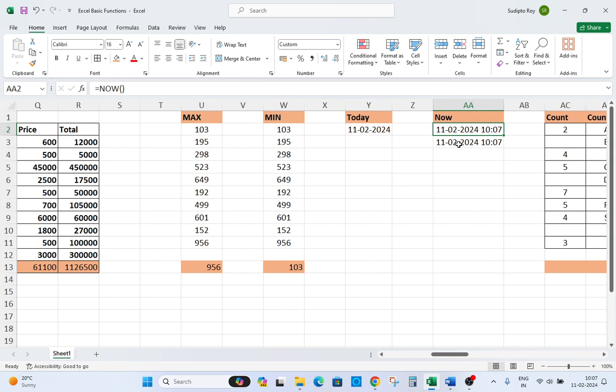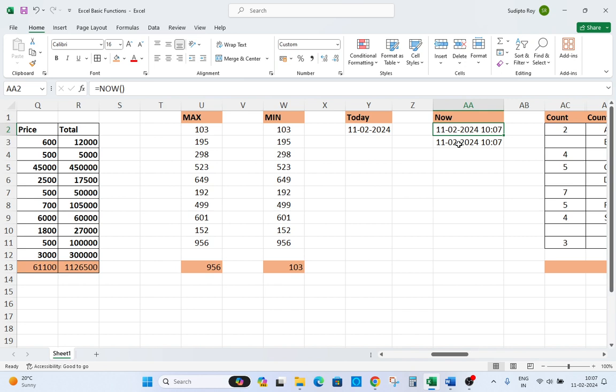So that's a pretty versatile function if you're doing a particular job and you want the timestamp to be there. Since this is a dynamic function and it will get updated automatically, you can use it while you are doing a particular task.